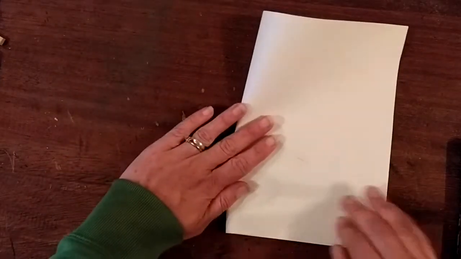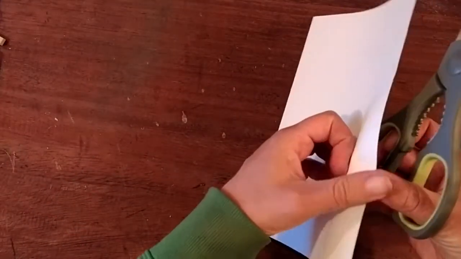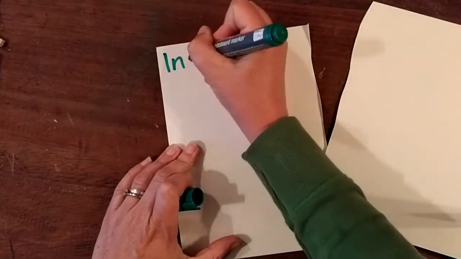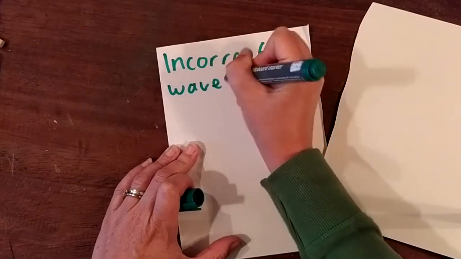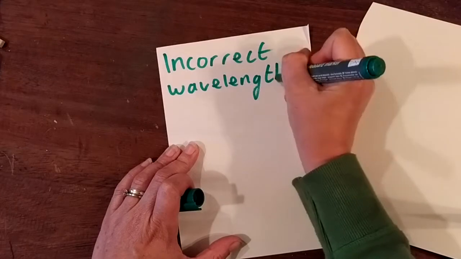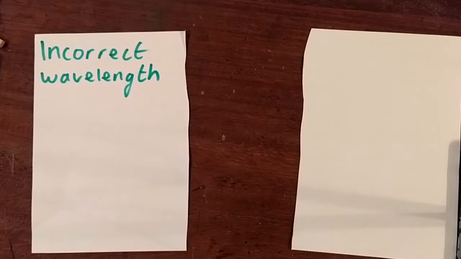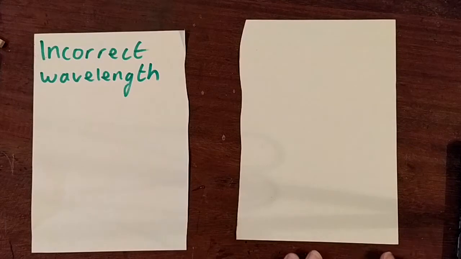So immediately we can see that about 50% of our energy that was available from the sun is going to be removed because it is an incorrect wavelength. So the plant cannot use it and cannot absorb it. So we'll label that bit incorrect wavelength. So although we had this total amount of energy that's available, the incorrect wavelength cannot be absorbed. So we are left with just the correct wavelength of energy.